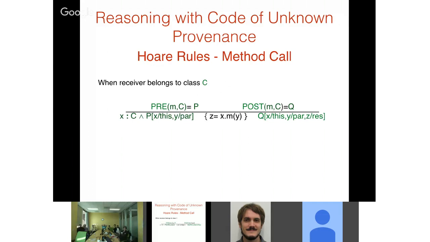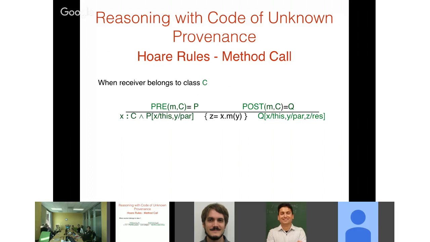Right. So for those of you who can't make out the minuscule pointer, this is a method call. X is the receiver, M is the method, Y is an argument passed in, and there is this traditional rule of reasoning from Tony Hoare, which lets us calculate, given a specification for the method, a precondition and postcondition, what this method call will actually do. Of course, it relies on you knowing what that object is and being willing to believe what the method will do. But what happens if I know nothing about the receiver?